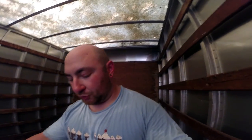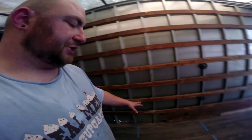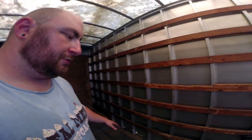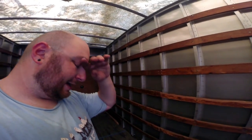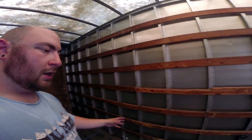Plus, this should give us an extra 12 inches to put in an area for people to keep their clothes so they can change before stepping out of the shower. Right next to the shower is gonna be the bathroom, and the way we're gonna do it is we're gonna plumb it so that this wall, the shared wall right here, will have all the plumbing.